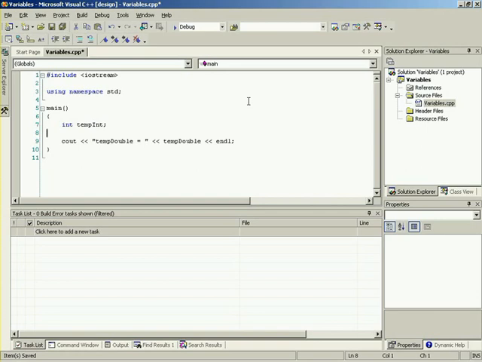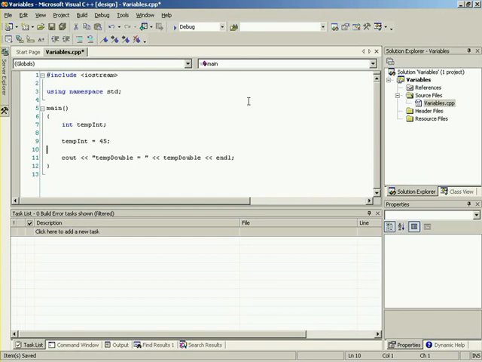Exactly. So we could go in here and just type out the name, temp int, and use the assignment operator, equals, and say it equals, say, 45. Which is going to take the number 45 and put it into that memory location. Exactly. Now, this is very important. This is called initialization. Without doing initialization, if you forget that you haven't actually put something in there and later on turn around and use temp int, you could get yourself in a lot of trouble because it may be containing some type of really crazy data that you may not want to be using.